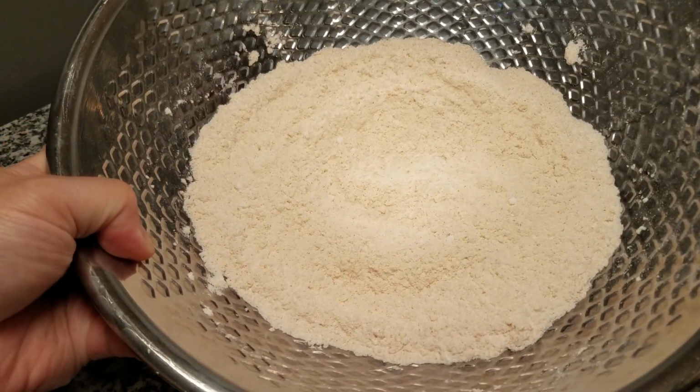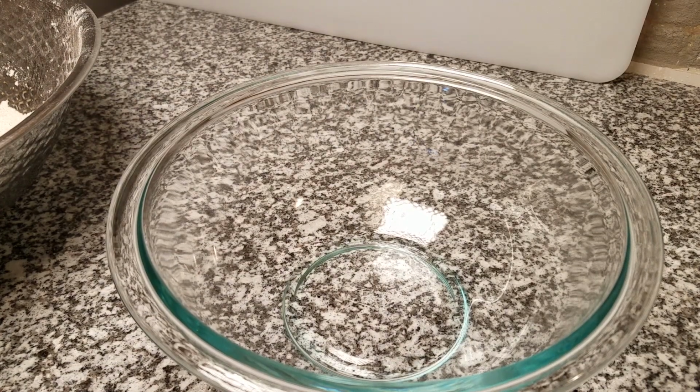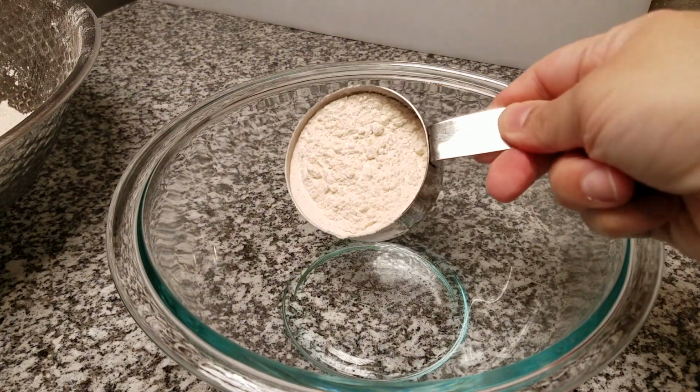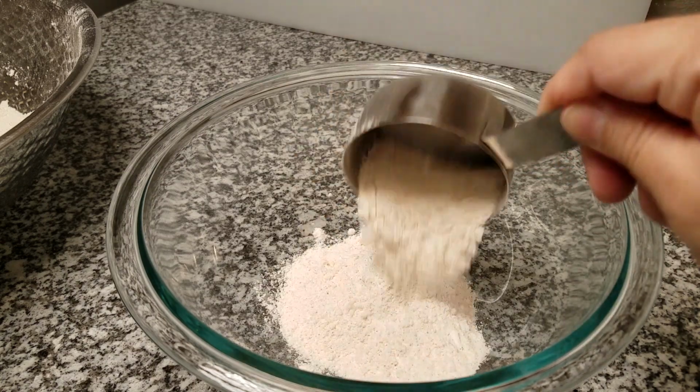Okay, so now I'm going to show you what I like to do before preparing my wings, before I dredge them. I like to take 1/2 cup of my fry mix. This is a little under half. I'm probably going to add extra later.